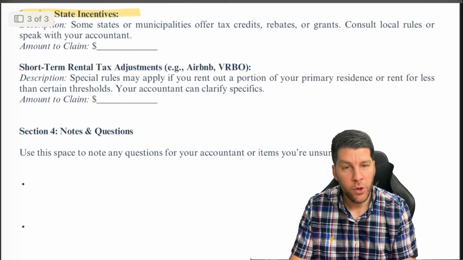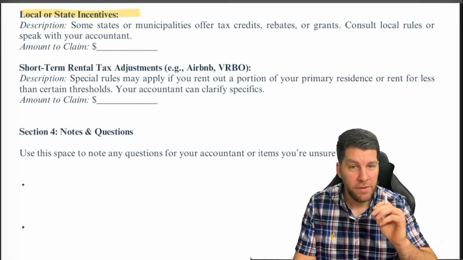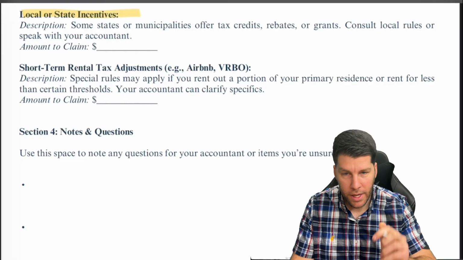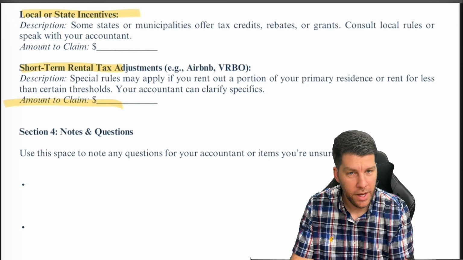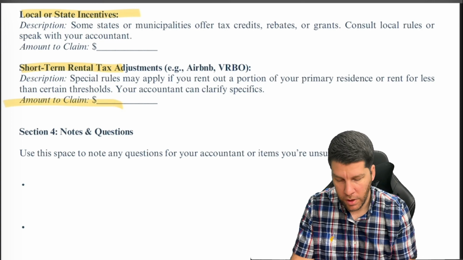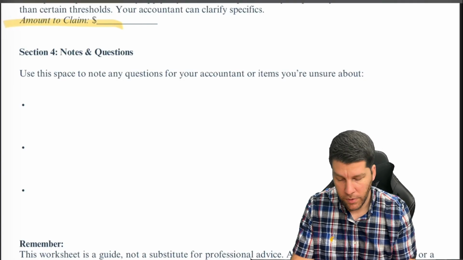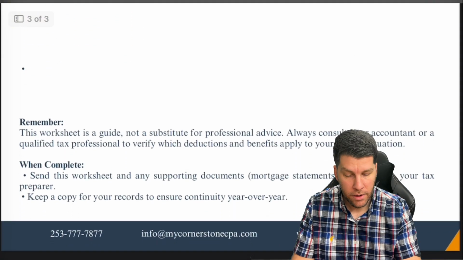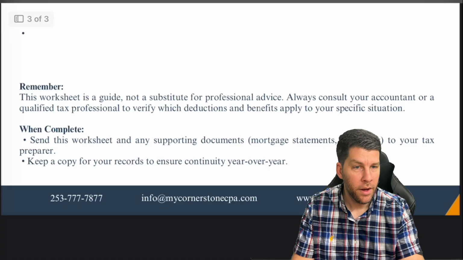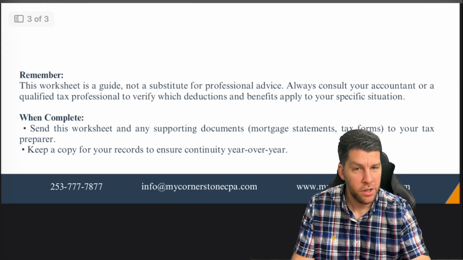And then your short-term rental and adjustments. Short-term rentals in a lot of cities have different taxes, which you then get to count as an additional thing to claim to help reduce your total income. It also has a nice section for a few notes if you want to write some notes in about additional things that we didn't ask here. And then this is just a guide. This is not like having an actual tax professional. This is just kind of a good starting point.